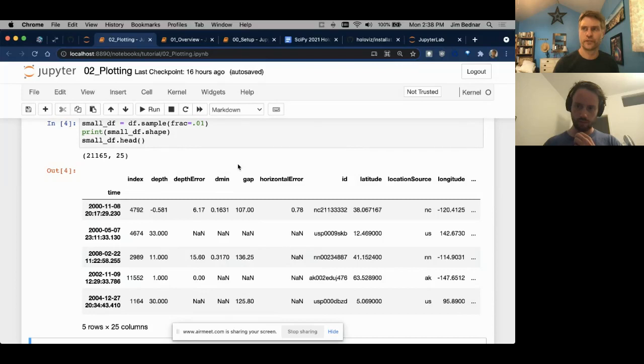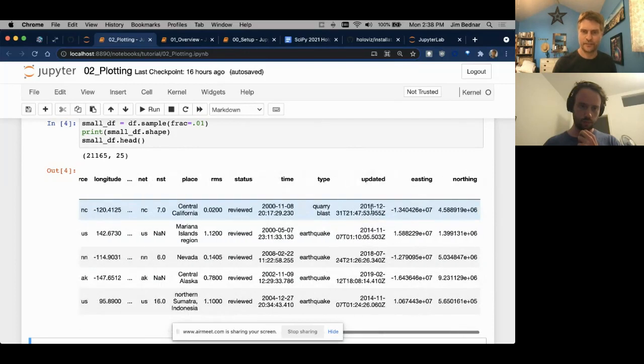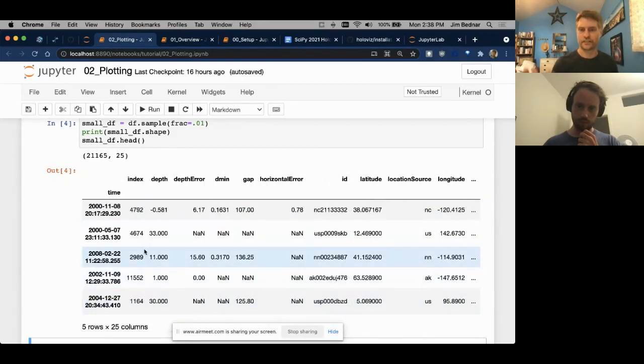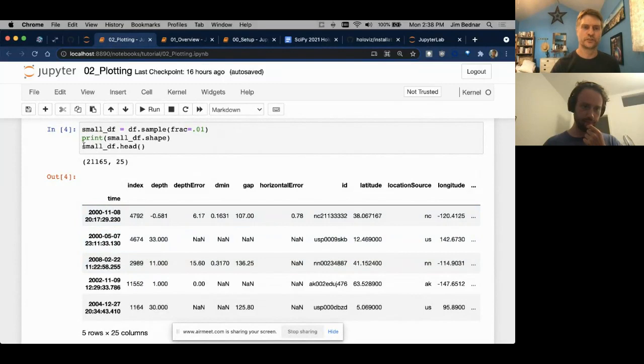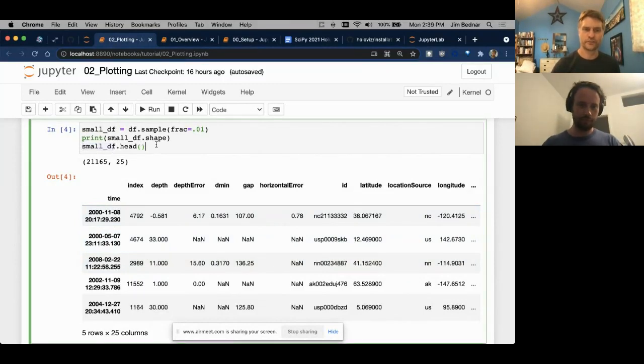If you do billion point data sets, you're going to want to first get rid of most of the rows and just focus on the rows that you care about, because there's a lot of data here that you probably aren't using very often. Like you don't plot these values. So anyway, this type of data, a couple million rows, it's pretty easy to work with. So you just work with it, and then we'll specifically call it out as a small data frame if we're using a tool that requires it to be small.